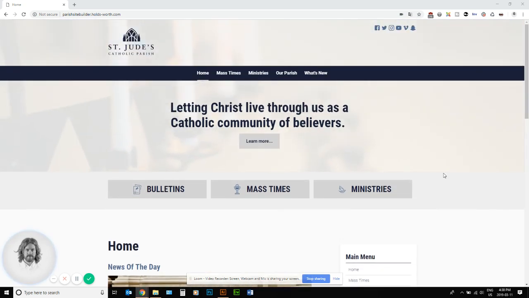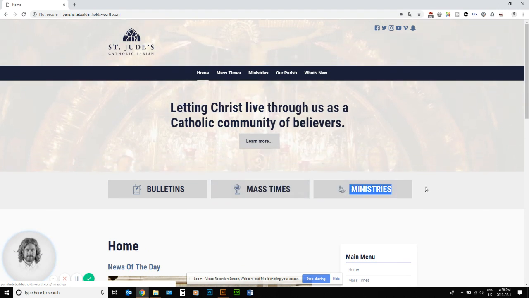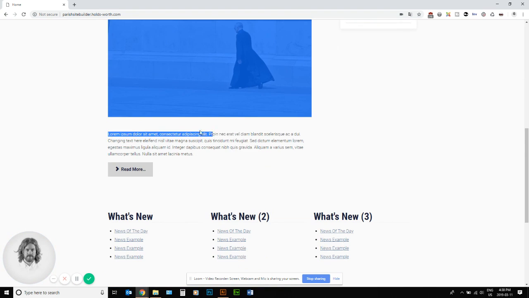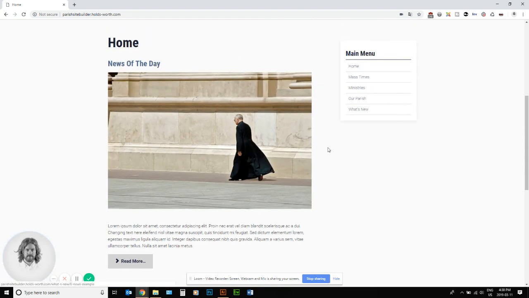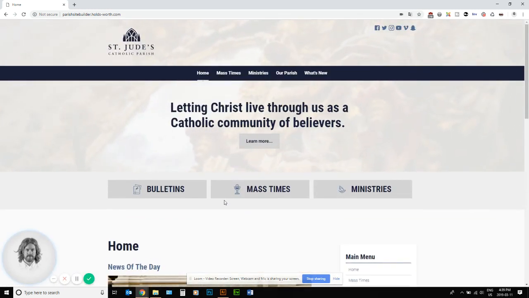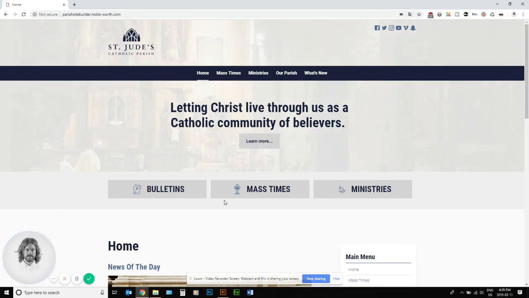This also defines to some degree the layout of the website. But when it comes to the content, that includes things like the text in featured areas like this, what buttons get included in a row like this, the actual text-based and photo-based content that might appear in the main content column, as well as what kinds of information might appear in module positions like this. Those things are up to you. Where they appear, how they get laid out, and how they flow from one to the next, that is up to you. And that does define look and feel to some degree. But generally, the aesthetics of the site, that's controlled by the template.